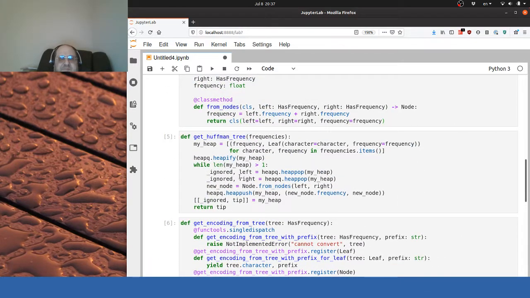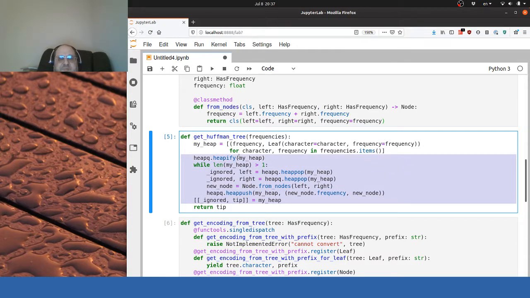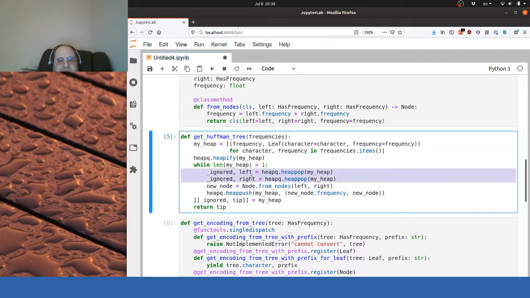So yeah, heaps are pretty cool. I guess check out my article on realpython.com. Right, you saw that basically all I needed to do was wrap a heap, and that was pretty much it. Like 90% of the code here is literally this line, this line, this line, and this line, which are just using the heap module. So 4 lines out of 10. Basically 40% of the code is just calling heaps. And if you ignore the return and the unpacking at the end to clean it up, it's mostly using a heap, right? The core loop is literally just using a heap.